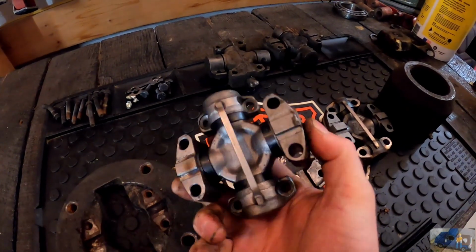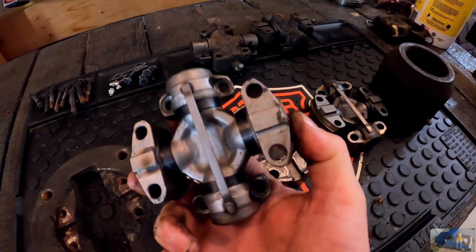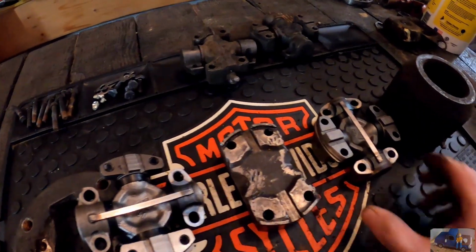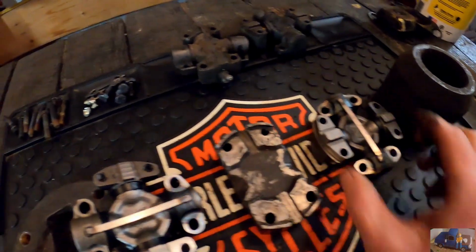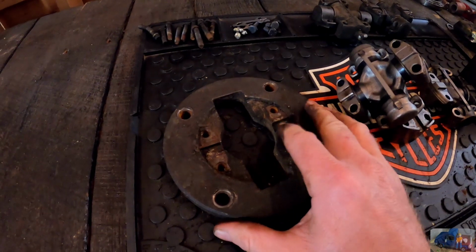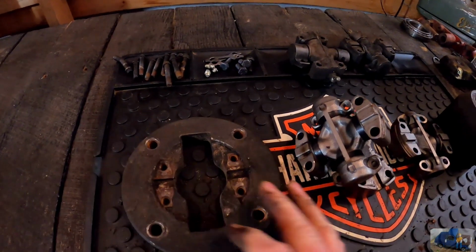The other new U-joint assembly. You need 2 units. They're different part numbers because one end is threaded holes while the other end has just through holes. It sandwiches this block. And this is the mounting plate that affixes to the motor. Stick around and I'll show you how it goes back together.